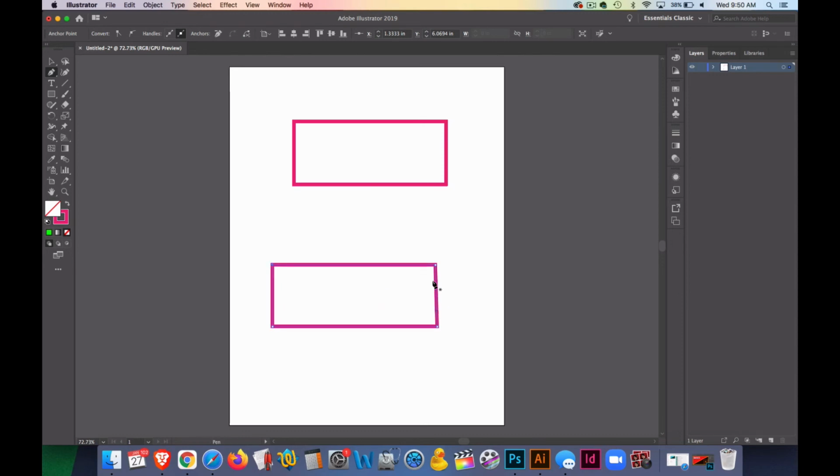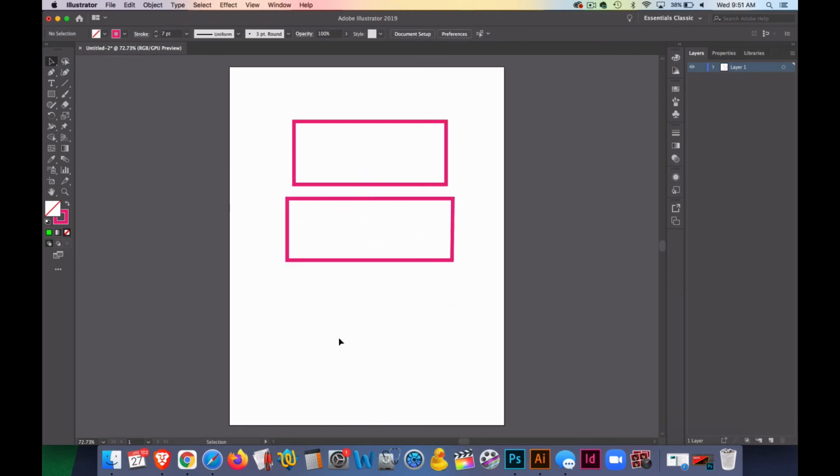Okay, and you can see that this isn't exactly straight, so I can go into the direct selection tool and I can kind of grab a hold of that point and drag that out so I have a rectangle. I'll step backward from that and now go back to my selection tool and I can move it. So the point of that second rectangle, I can go take this first rectangle and I can fill that with yellow. And I can take this one now, and if I want to fill it, I can fill it with green.